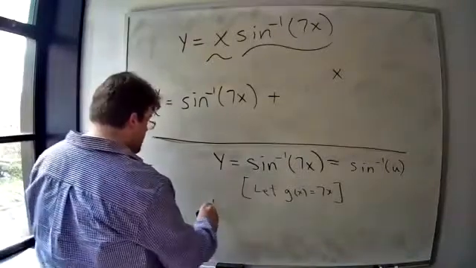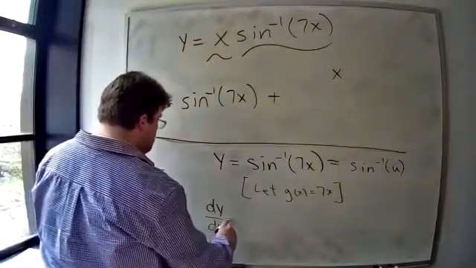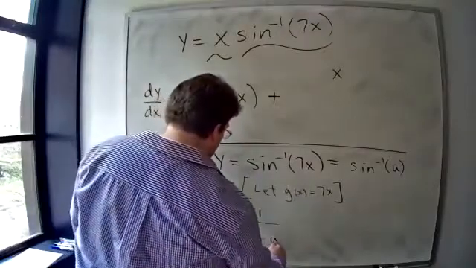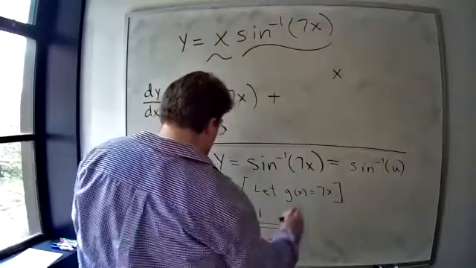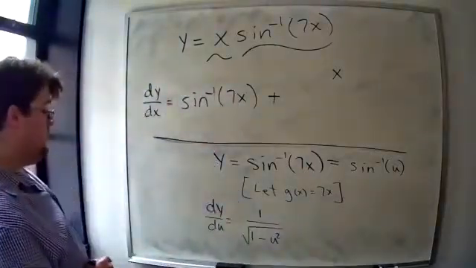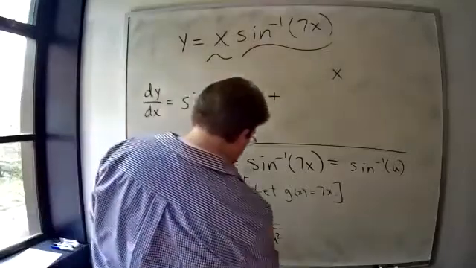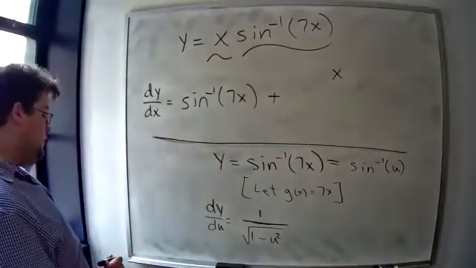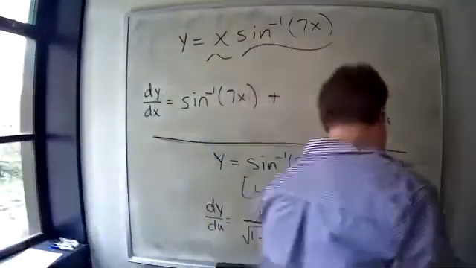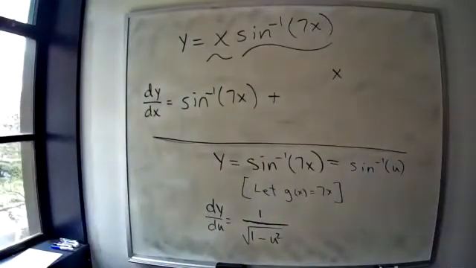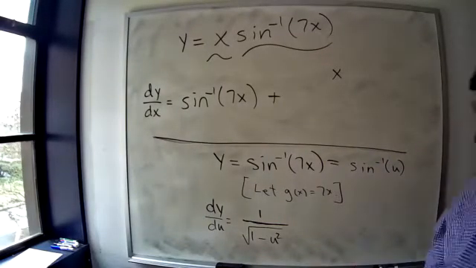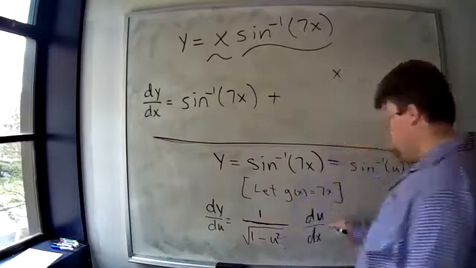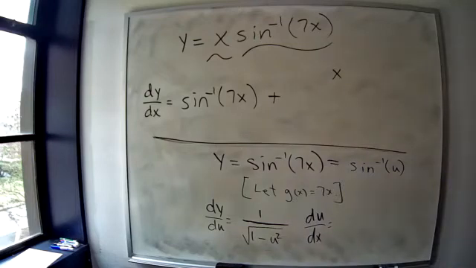With the u substitution, you would then get dy du. The derivative of inverse sine is given by 1 over the square root of 1 minus u squared. That's rule 1 on page 4. We didn't prove the inverse trig derivatives yet, but we will use them. The first lecture of next week, we prove that the derivative of inverse sine is given by that. Professor, how did you pick what was supposed to be the u?